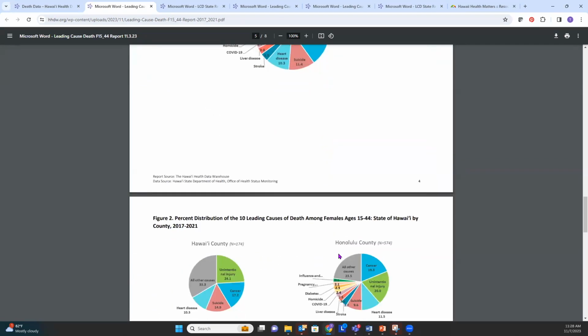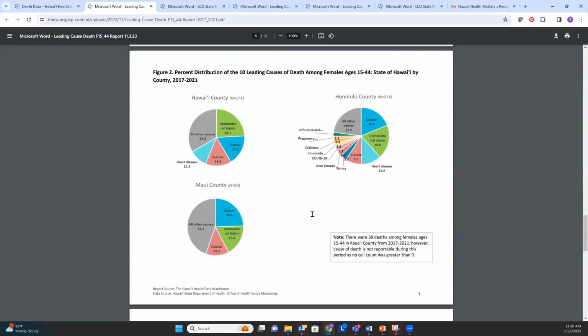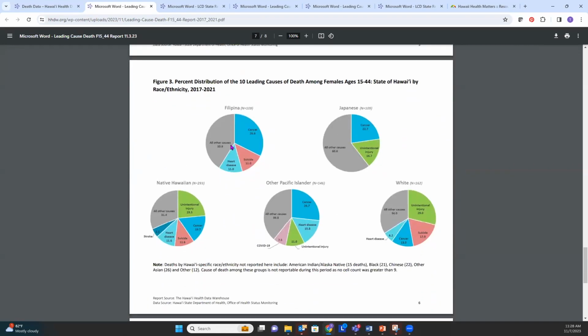And then it's examine the leading causes of death by race ethnicity for this population. So you can just scroll down and you can see really among the Filipina, cancer was much bigger, 26% of the deaths compared to 23% among Japanese and 26% among other Pacific Islanders, and 16.7% among Native Hawaiians, where unintentional injury was the leading cause of death in this group, as well as among whites. So it helps you just to quickly see some differences across groups, and when you're thinking about your disease intensity and how you would talk about that with folks and talking about the burden of your disease, these can be very helpful.